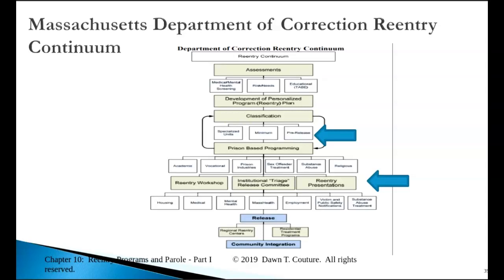There are two major providers of reentry services. One is called Regional Reentry Centers, which are dotted throughout the Commonwealth of Massachusetts, and I'll point out the highlights of those. And then there are residential treatment programs. Those are typically like halfway houses that an offender would step down to. They are not locked in. They are in the community. They are, however, designed to provide structure and support to help people continue staying clean and sober. There may be some that also function as dual diagnosis programs, which is both mental health and alcohol or other substances.